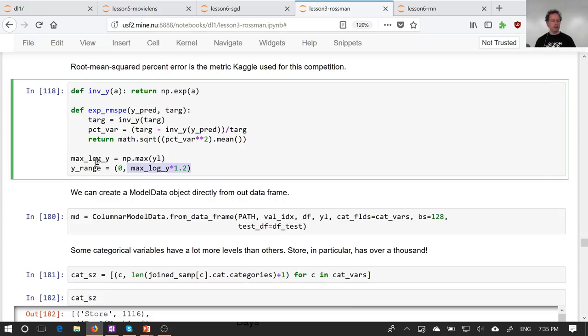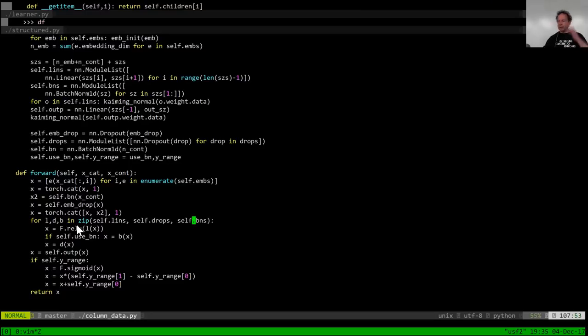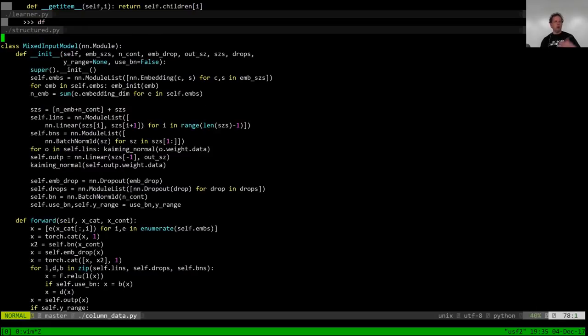But this is kind of like, again, trying to make it a little bit easier for it to give us the kind of results that it thinks is right. So like increasingly, you know, I'd love you all to try to not treat these learners and models as black boxes, but to feel like you now have the information you need to look inside them. And remember, you could then copy and paste this class, paste it into a cell in Jupyter Notebook, and start fiddling with it to create your own versions.